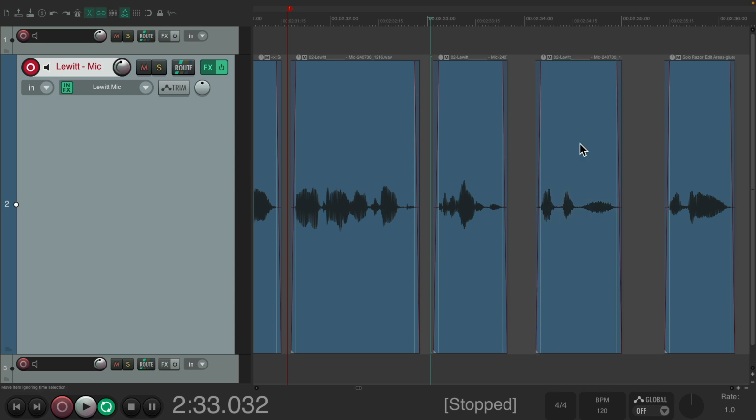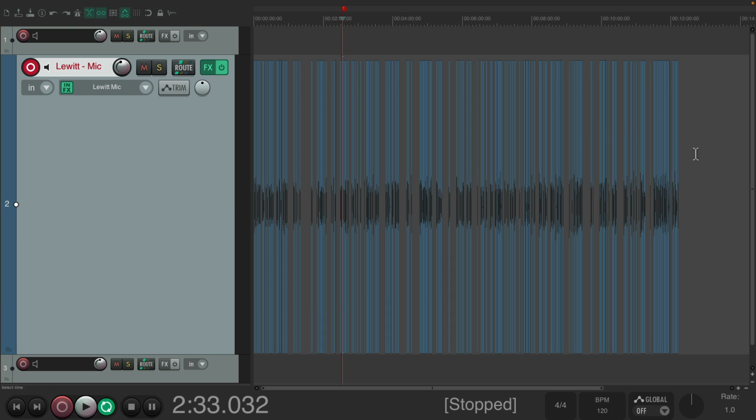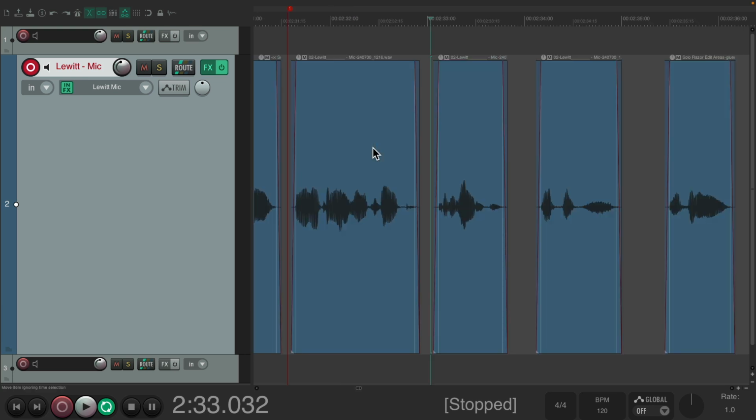What we could also do is go to the end of the project and just record it over here and then paste it back when we're done. But that's a bit awkward and it's also harder to punch in, as I want to bring in the line before right here, and we need to move that track to the left to make sure it fits with the same tone.